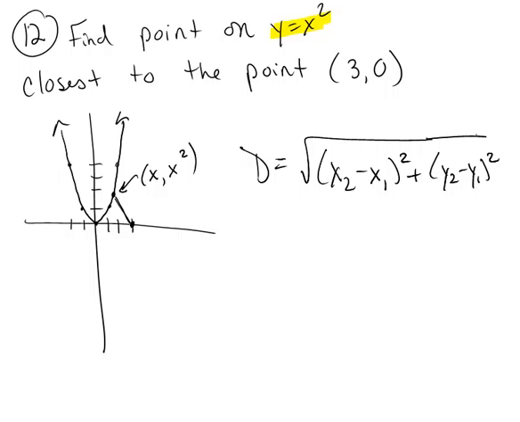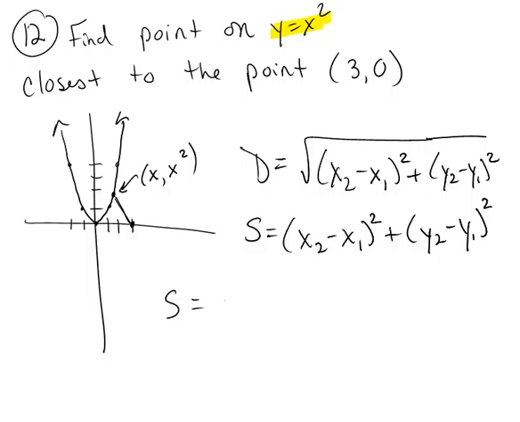So you're not going to lose any information if you consider the square of that formula, which looks remarkably like the Pythagorean theorem. You probably know that because the distance formula is based on the Pythagorean theorem. So if you minimize the square of the distance formula, it's going to be the same as finding the minimum for the distance formula. It's going to work out. So we'll just plug in our points here to create our function that we're going to optimize.